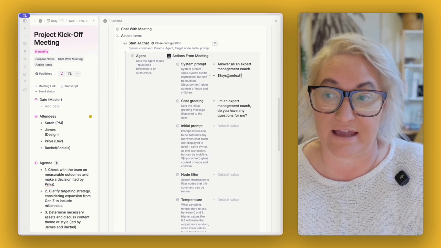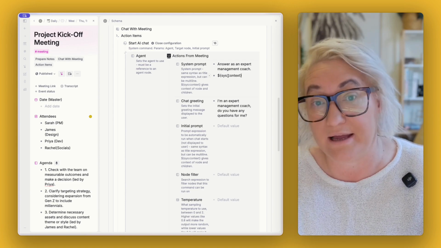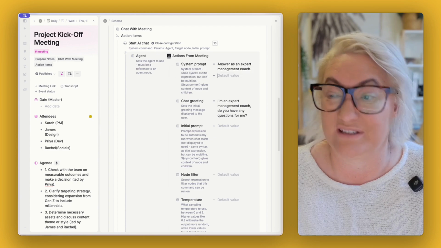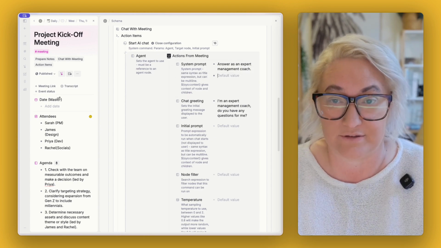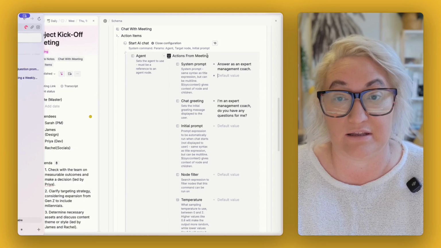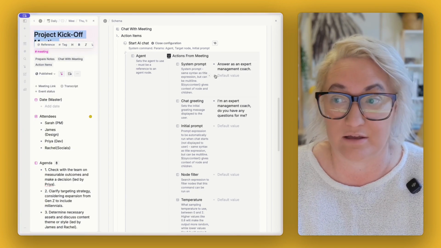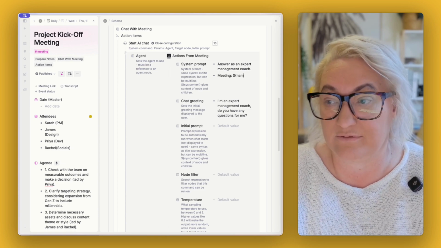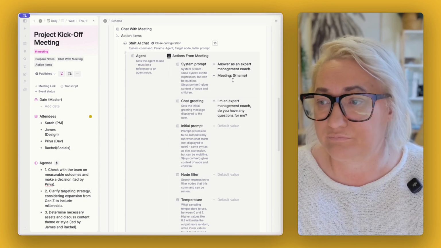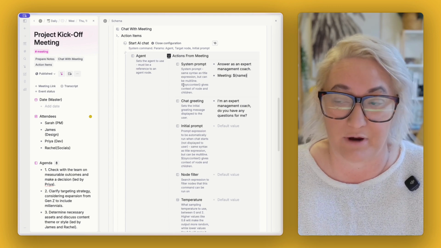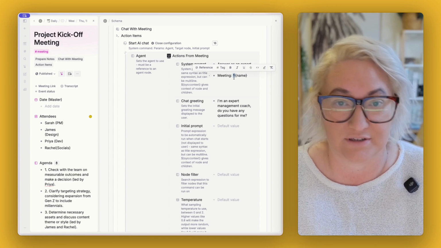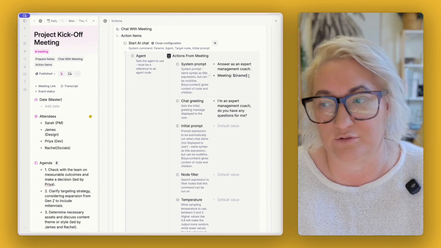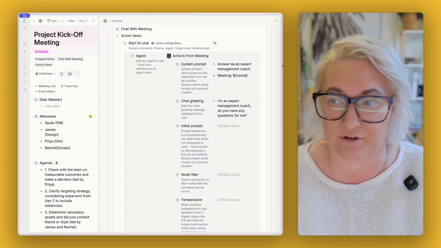That's probably the one that you will use all the time. But if you didn't necessarily want the whole node, you can add different fields. So if you want the node name, that would be project kickoff. I could have meeting, and then if you want to add fields or the name, you use these same kind of dollar signs and squiggly brackets. You start with a dollar sign, you have an open squiggly bracket, you put the field name in, and then you close with a squiggly bracket. If you want the name of the node, it's just name.